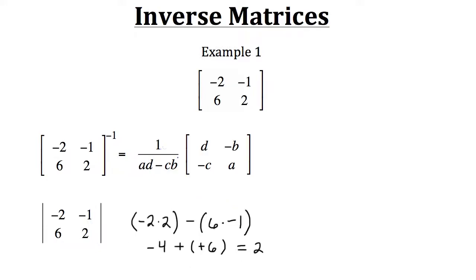So now that we know what the determinant is, we can plug it back in to our equation right here. Now from this point, we need to make this new matrix. We need to switch our a and d values. So our negative 2 and positive 2 are going to switch spots. Now our positive 2 is in the top left corner and our negative 2 is in the bottom right corner. As for our b and c elements, we need to take the opposite of each of them. So our negative 1 will now be a positive 1, and our positive 6 will be a negative 6.